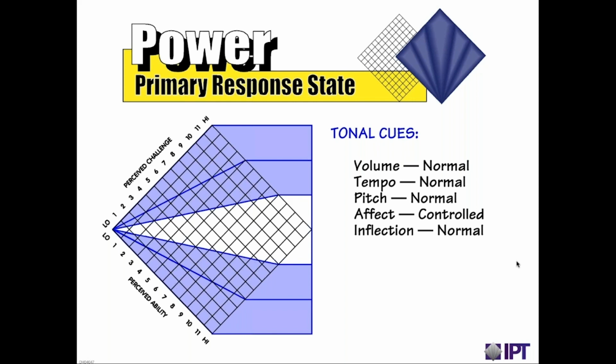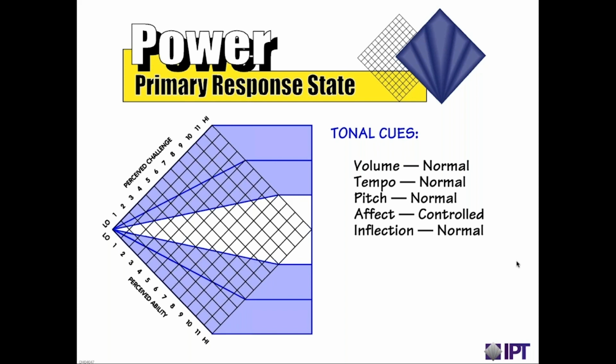So someone who's in power, now again, you're going to see the word normal and controlled. It's always normal for that person. And there are regional differences, there are cultural differences about what normal may mean. As a quick example, I come from a very quiet family who grew up in a very quiet environment in a very quiet part. And so for us, normal is really very, very quiet. Well, if I was living in the hustle and bustle of a huge city, normal could be defined in very different ways. So you do have to factor in some of that environmental, cultural stuff. Not everyone comes from a quiet environment, so you just have to figure out what's normal for that person.